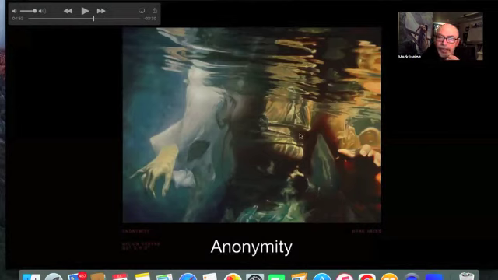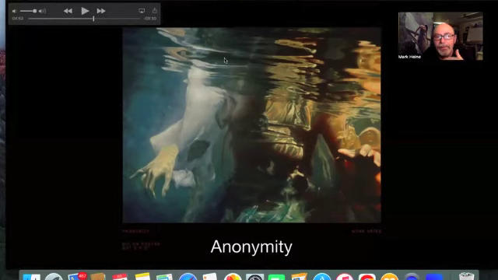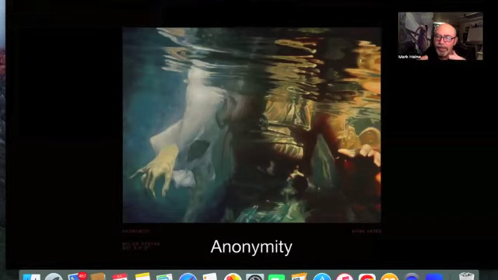So if you change something down here, you have to change it in the reflection as well. So if you move that arm, or you decide to add another character in, or you put a jellyfish somewhere or something like that, you're going to have to see it up here. And you have to see it in a distorted way. So you have to imagine what that distortion would look like based on the angle of the water surface that you're looking at. So it can be quite complex.